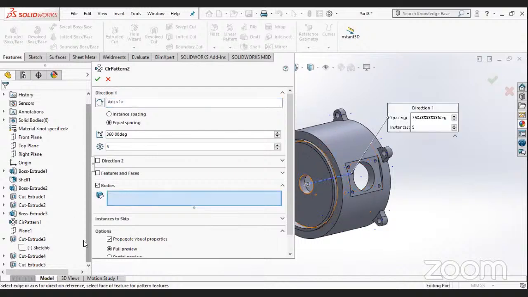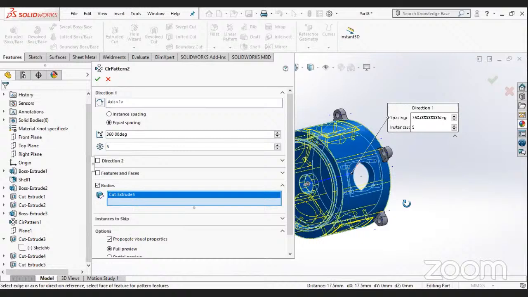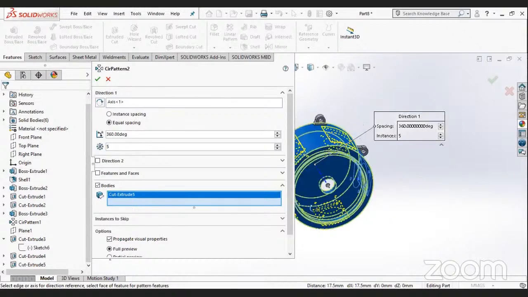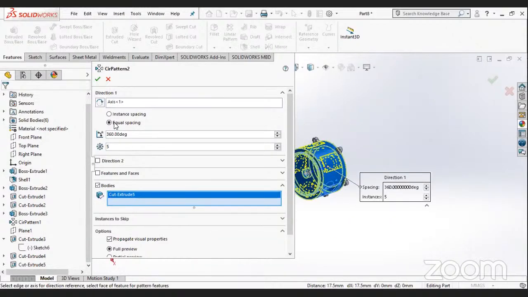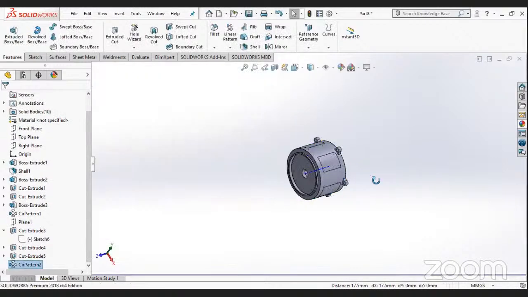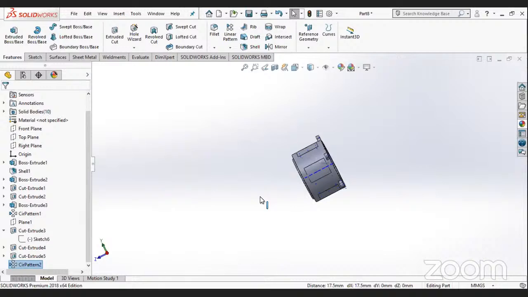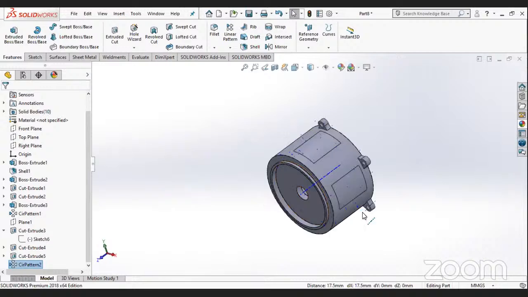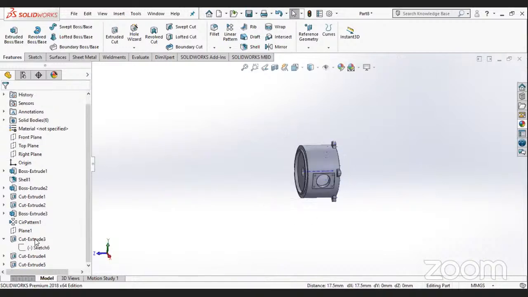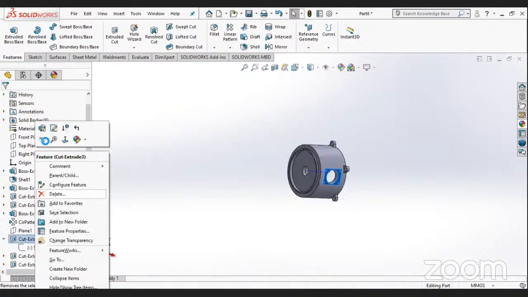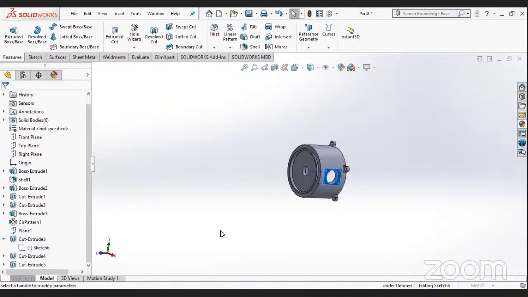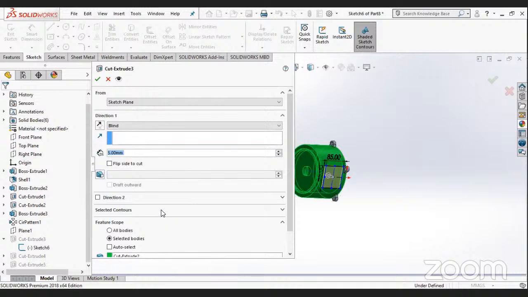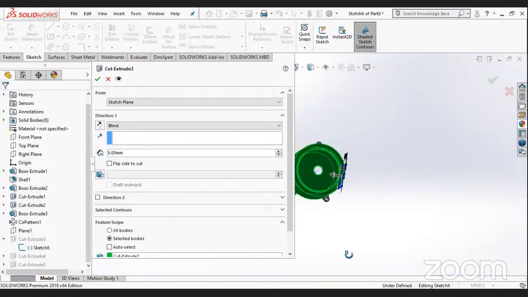And the bodies, we need to select this part. As you can see, there are number of 5 coming in equal spacing. Just click on right button. As again, while extrude cutting, you can see that it might be taking the shape of the inner cylinder as well.